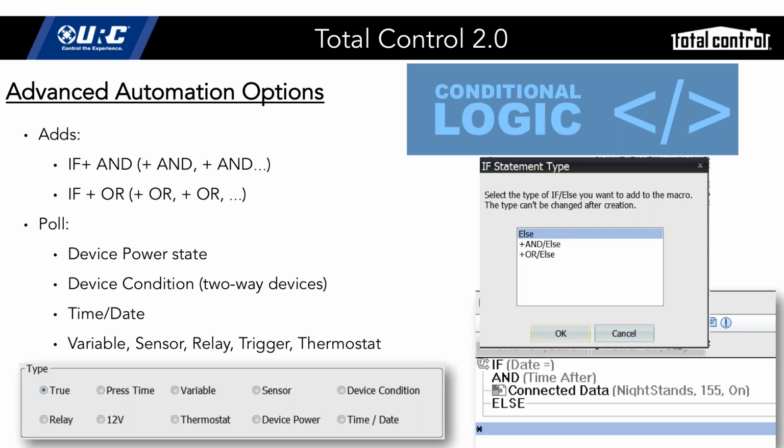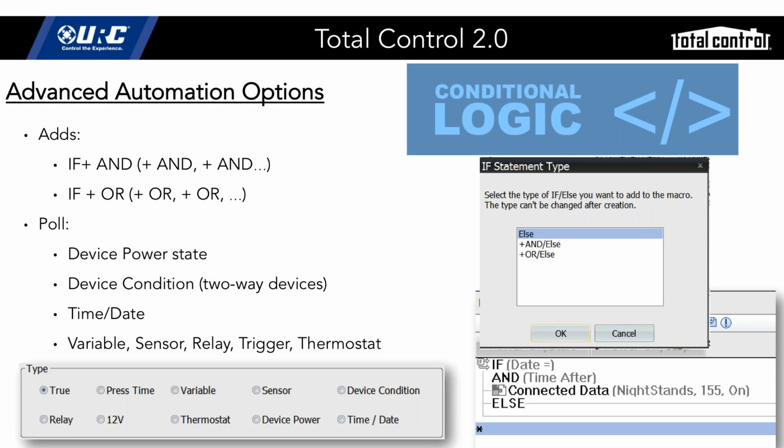Now, you guys using Accelerator know that the MRX unit has always known what the power status was of your device, because that's how we turn the rooms off and on with toggle devices. But we never let you see it, and you would have to make your own manual variable to track it. We now let you check it. Also, soon after release, not actually on release, we are going to also let you see the condition of two-way devices.